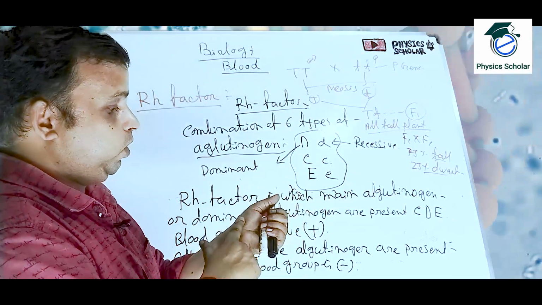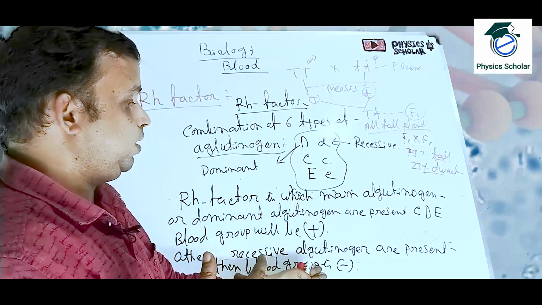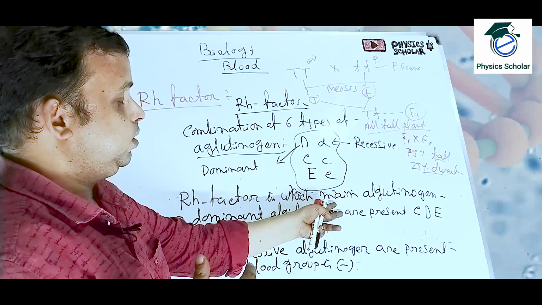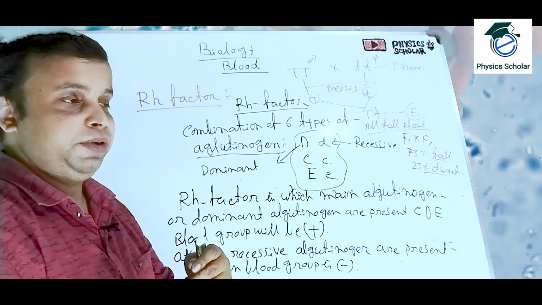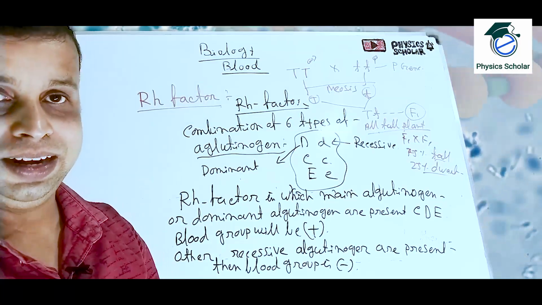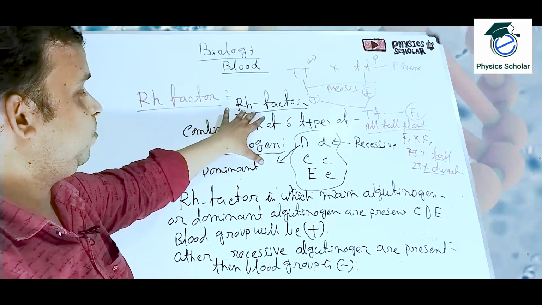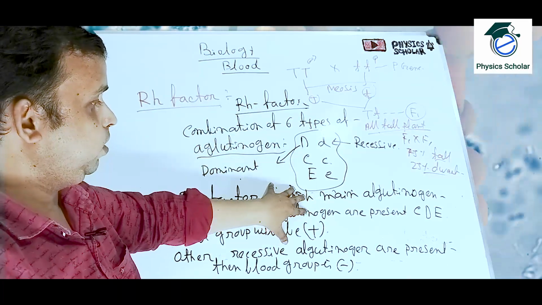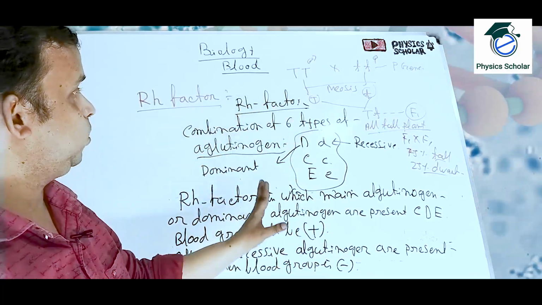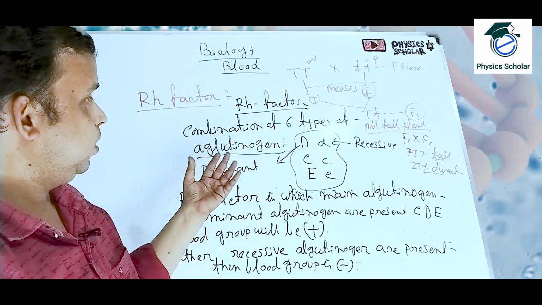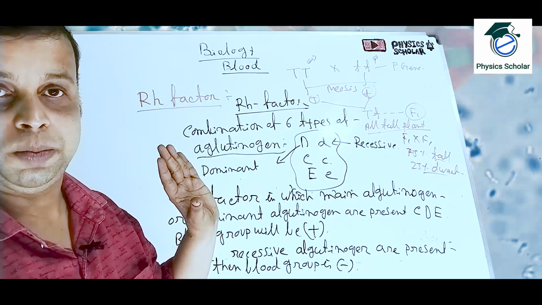So there is A positive, A negative. If this is present in A, then A positive. If this is present in A, then A negative. If this is present in B, then B positive, and if this is present in B, then B negative. Like AB positive, AB negative, and O positive, O negative. Clear? So based on the agglutinogen present in the Rh factor, it will be positive or negative. Hope students you have understood what is Rh factor and what are positive and negative blood groups. Now let us move to the next topic.